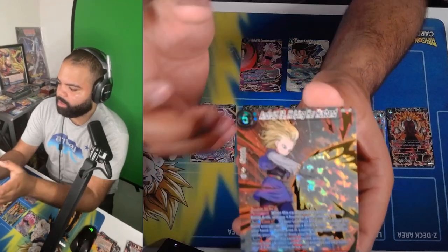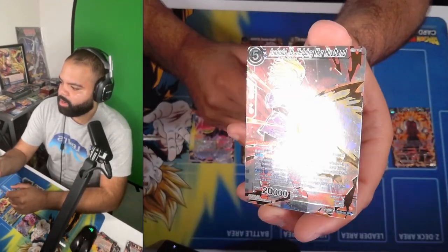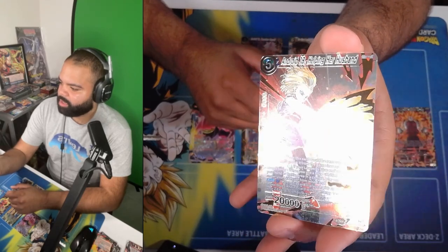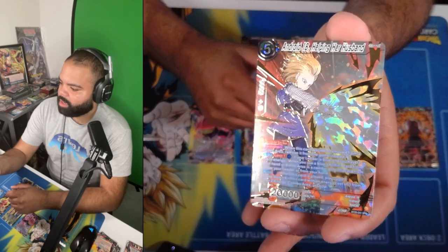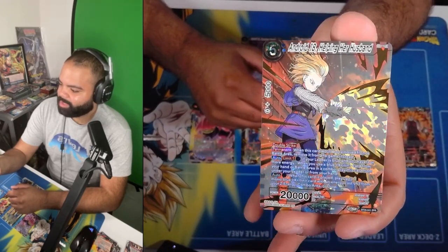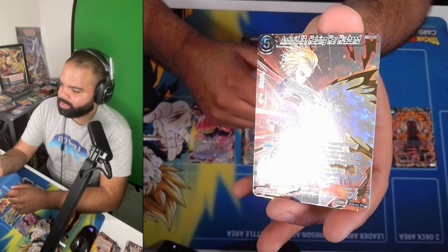Look at that SPR, though, baby. Come on. Oh, that's clean. Such a nice looking SPR. Especially because they used her old Android Saga art. Like, come on, man. Yeah. The Android cards always look so good. What does that card do again?